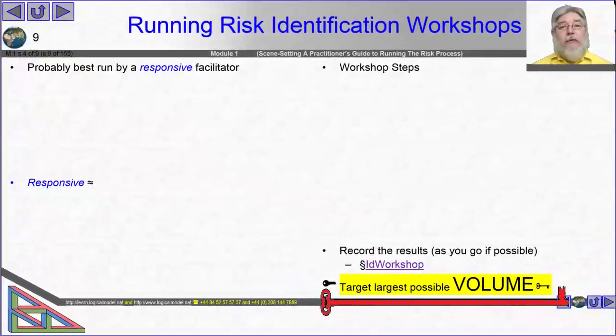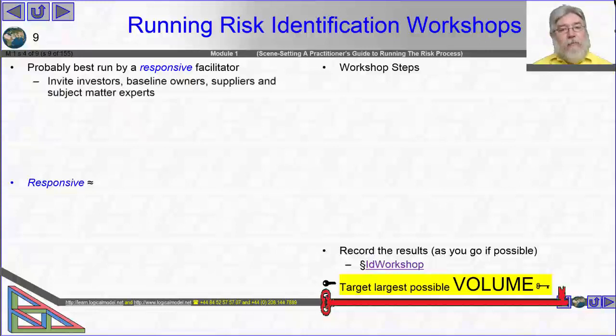Now, it's very likely that risk identification is done by consciously pulling people together to share a discussion at the same time, where the purpose and the title is risk identification. So this is probably best done by a facilitator, and facilitators need to be responsive, and they need to recognize that they are running the process, not contributing content, or not to the same degree, if indeed at all. In order to be a responsive facilitator, I'll go through some qualities in a minute, but it is important to recognise that as facilitator, your job there is to encourage others to contribute, not to dominate the discussions yourself.